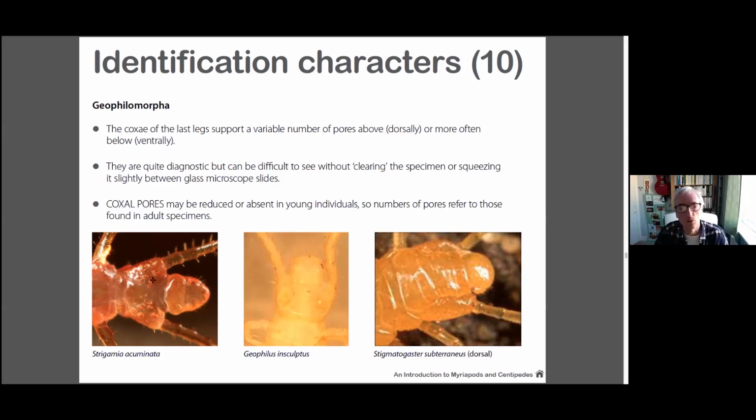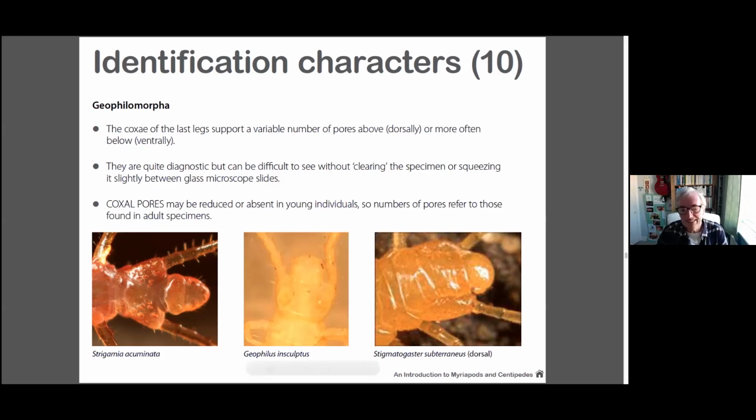So the coxal pores, very useful, but it's something which develops with age. So you might have the right number of legs to know it's one of these number of species, but it may have an immature number of pores on the final coxa there. So useful, but only in an adult. And again, they might vary slightly, but again, it's a useful character.